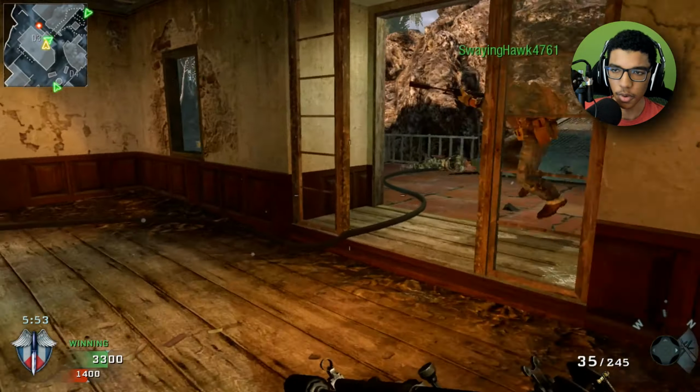Score limit only goes up to 7,500. Ain't no nuclears in this game or nothing. This guy AFK. Hostile down. I really need to get scavenger, but I like ghost at the same time, so I don't know. Enemy spy plane incoming. See how easy it is to get a UAV?